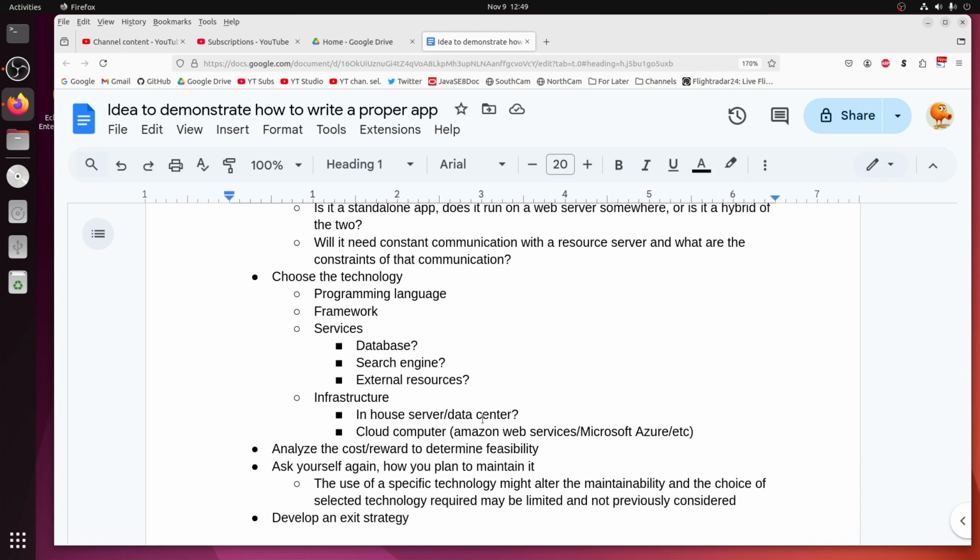And again, at this point, you'll want to ask yourself once again how you plan to maintain it. Is the framework that you're using likely to be supported in a year or in 2 years or in 5 years? What happens if there are bugs in those frameworks that you plan on using? This thing that you're developing, are you choosing a framework that is fairly esoteric, that is required for this project of yours to work? What happens if that fairly specific piece of software that you've got ends up being discontinued? How is that going to affect the overall life cycle of your project? And once again, I would just like to reiterate that it is a good idea to develop an exit strategy.